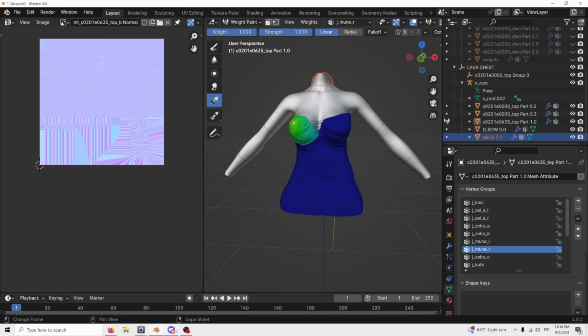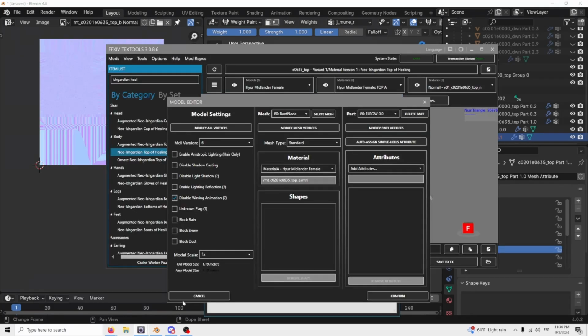So now that I'm sure that it's the body, I can just select it here. The lava body uses Bibo skin, so I'm just going to select it here. It's already assigned. And then I go to the group 1, and for the group 1, I'm going to select the Midlander material B, because we said that that's where I installed the dress textures, right?